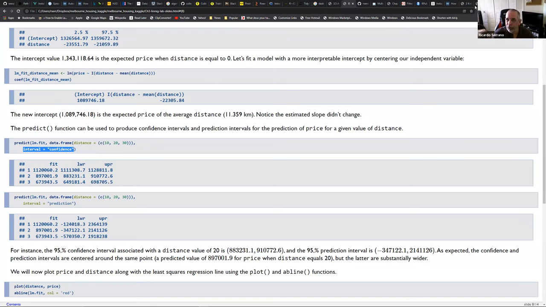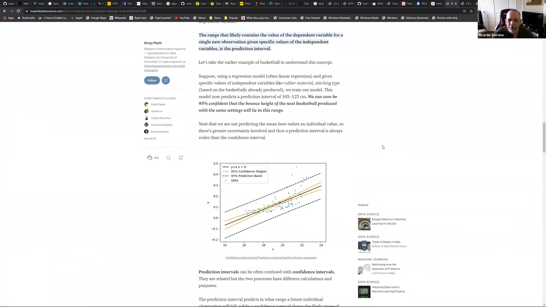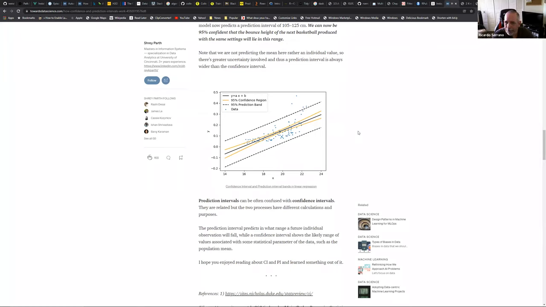So let me show you more or less what I'm talking about here. Okay, can you see the plot there? What is happening is that the confidence interval from the best fit line is this yellow line. It's a narrower band because you are taking that confidence interval from the mean. In terms of the prediction interval, the 95% of the prediction is from those points that you see all around. Because those points are not fitted in the line, the interval grows. That's more or less how the confidence interval and the prediction intervals are explained.